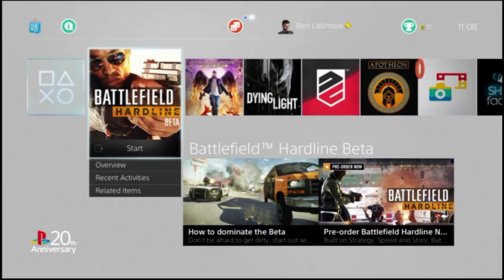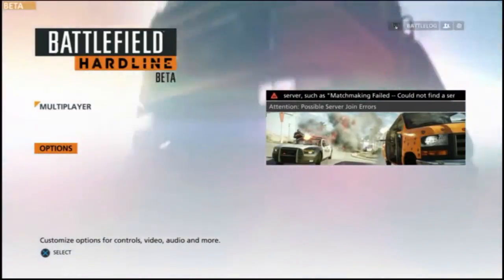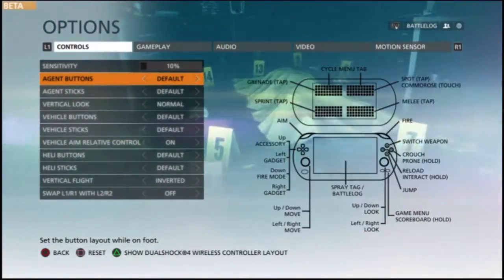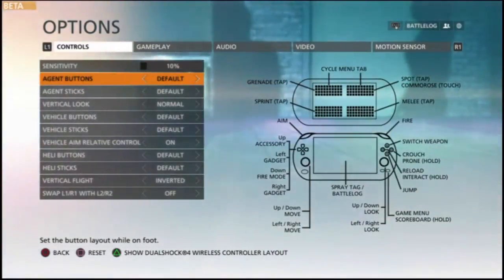Today we're taking a look at the Battlefield Hardline beta. I'm not exactly sure when this video will come out, but it will probably come out sometime soon. So if we go to the options menu, we have to press the triangle button, but we are given the ability to see the controls on the PlayStation Vita, which is a nice touch.